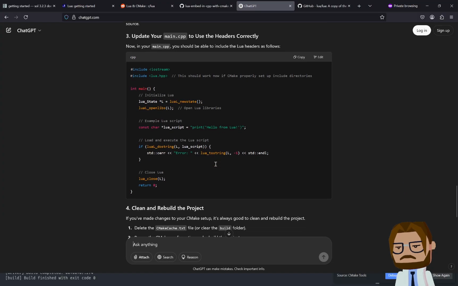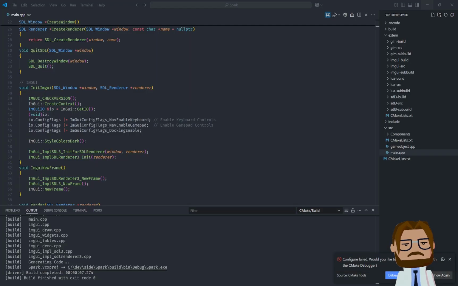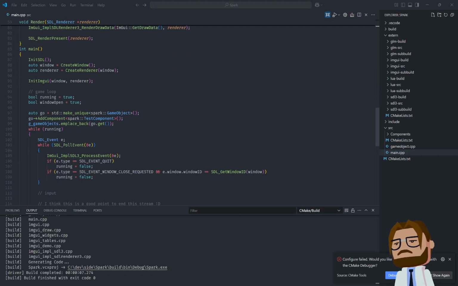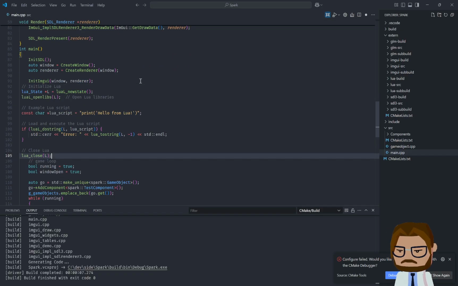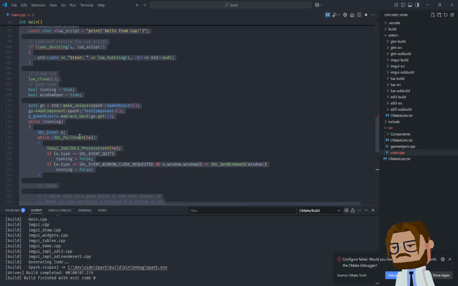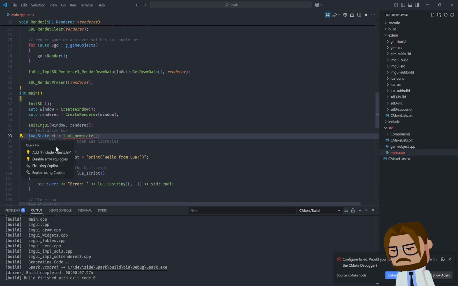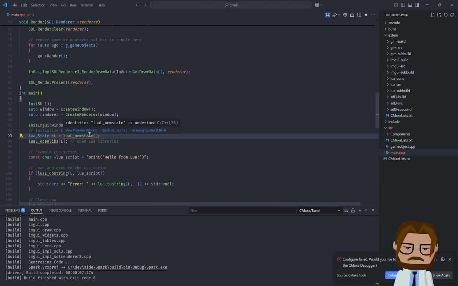We have to initialize Lua. Try it out. Wait, see. In main, paste it in here. That's not fun. This. How is this undefined?